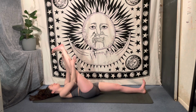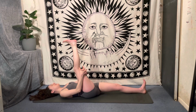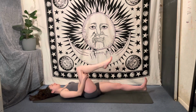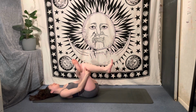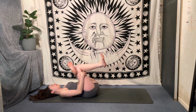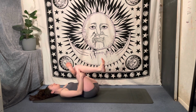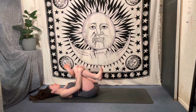As you're ready, start to walk those hands back down the back of the right leg, bringing them to interlace around the back of the right thigh. Then bring that left knee in, cross the left ankle over the top of the right knee, and start to pull that right knee in towards you. If this feels like enough, you can stay here, or if you want to take it a little bit further, you can bring those hands to interlace around the front of the right shin.